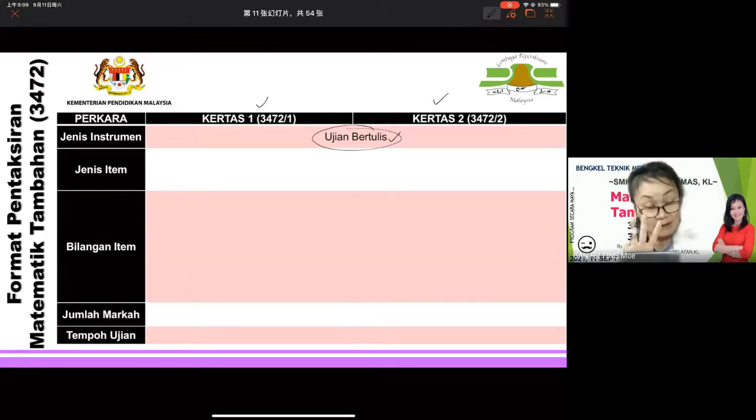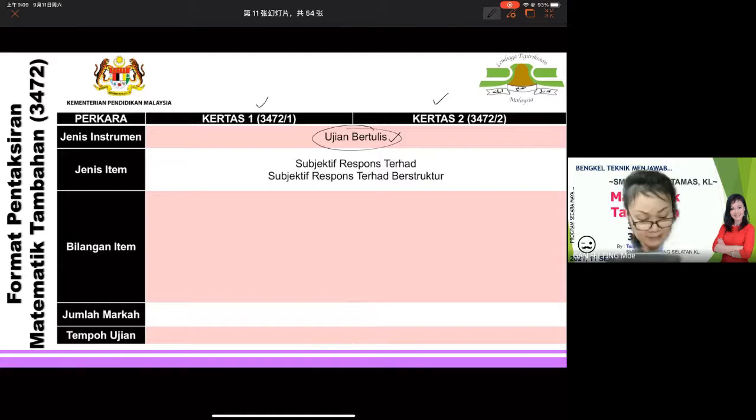50 ringgit to check the paper. One paper costs you 50 ringgit to check, right? So luckily he spent the money for the checking. Otherwise, he would remain with the result of C plus for that particular subject. So my advice to you, please make sure your writing is neat.